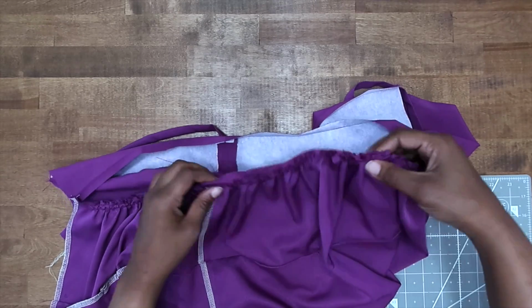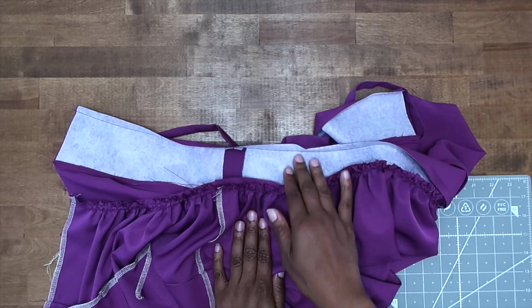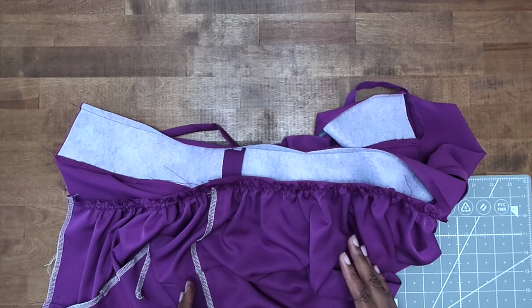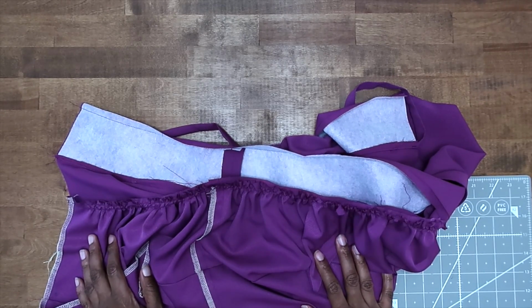and then we can press the seam going up toward the bodice. Now that we have sewn our skirt to the midriff, you can go ahead and trim down your seam. Next, after you have it trimmed, we can install our zipper.